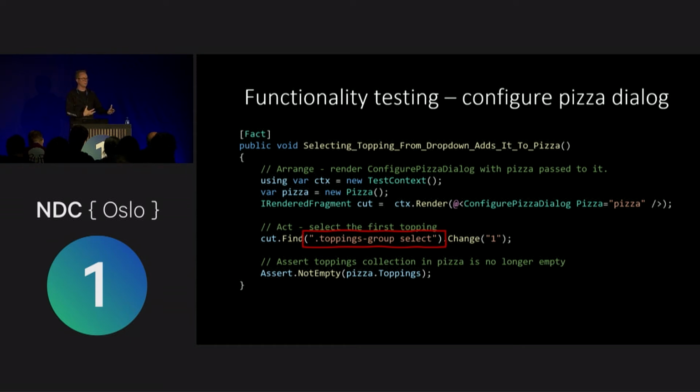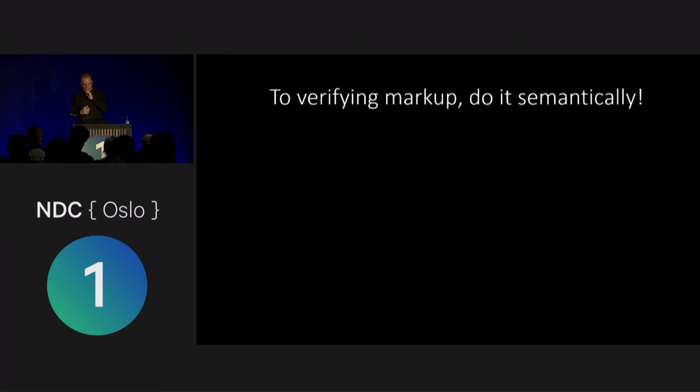But the idea here is we want to be able to create tests that don't break if we do refactorings of the markup that represents the configure pizza dialog, for example. We only want our test to break if the business conditions that we are trying to verify here change. So this is an approach to creating stable and maintainable tests where you make sure you have them targeted at what you are actually wanting to assert on, and not try to make them resilient against breaking when they shouldn't.